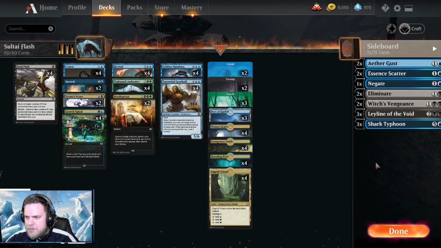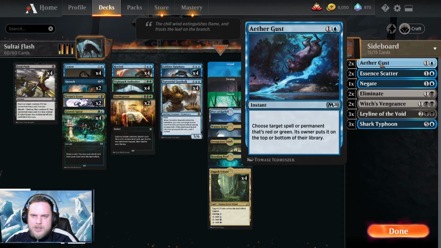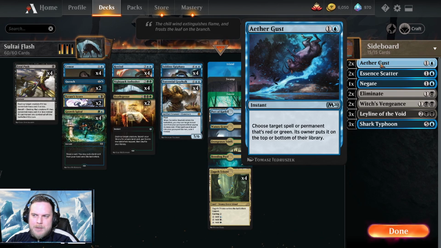Sideboard is really simple. We have a lot of removals and a lot of cards against specific decks. We play 2 Edgards. There's so many green-red decks around that you definitely want to have 2, maybe even more. 2 mana, choose target spell or permanent that's red or green. Its owner puts it on the top or bottom of the library. So basically, against a big spell, we just get an extra turn.